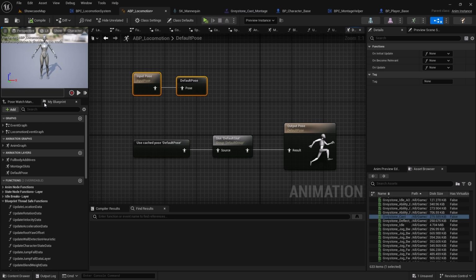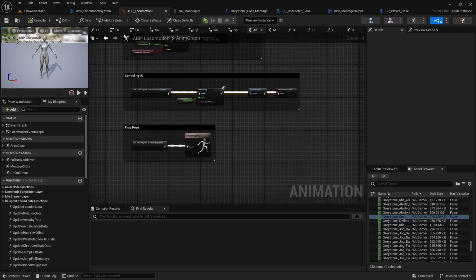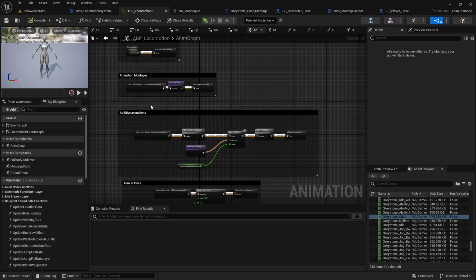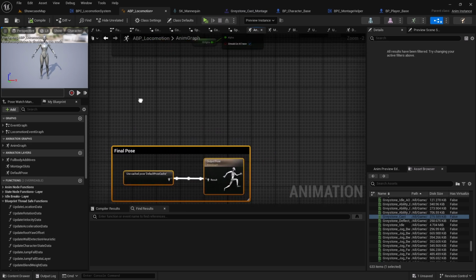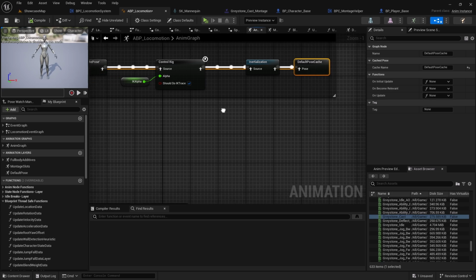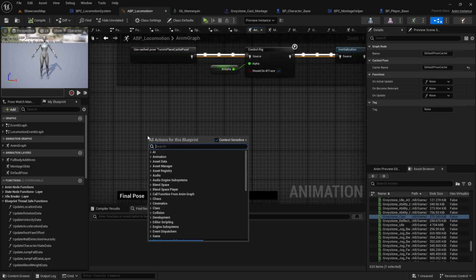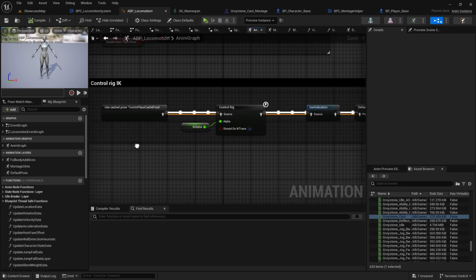Okay, and then let's go back to the anim graph, and after everything finishes, right after the final pose, we can pass that sequence through this default pose anim layer, and it will properly sync with the existing default animations, such as these locomotion stuff. So I need to use this default pose cache here.